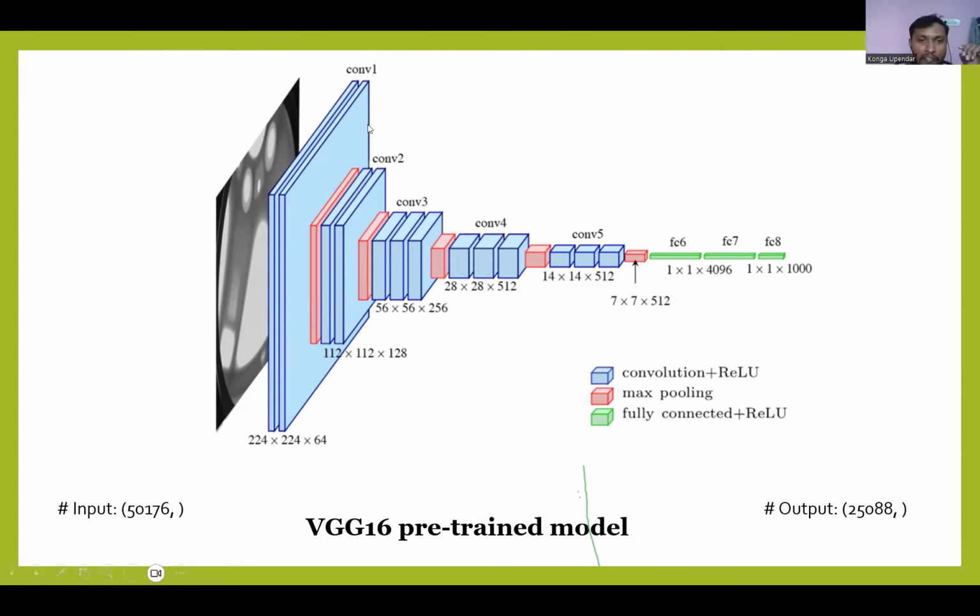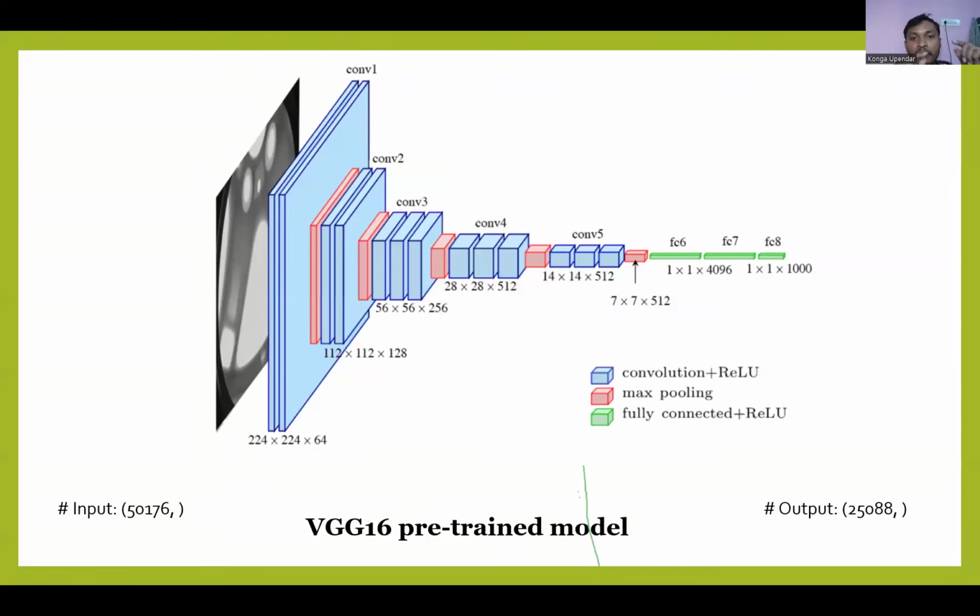But after using these convolutions, pooling, striding and all these operations, then flattening, the last output is 7x7. The input image size is 224 by 224 with a single channel. The output of this network is 7x7 into 512. So now the image size is reduced from 224 by 224 to 7x7, a small image size with only 49 pixels, and 512 channels. So 512 features are extracted with the help of this VGG16 network.